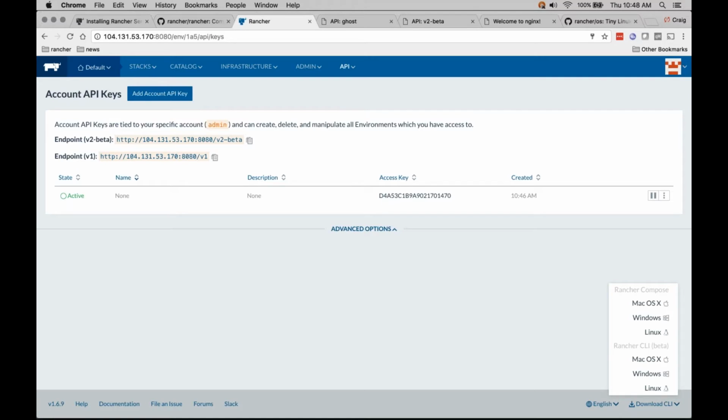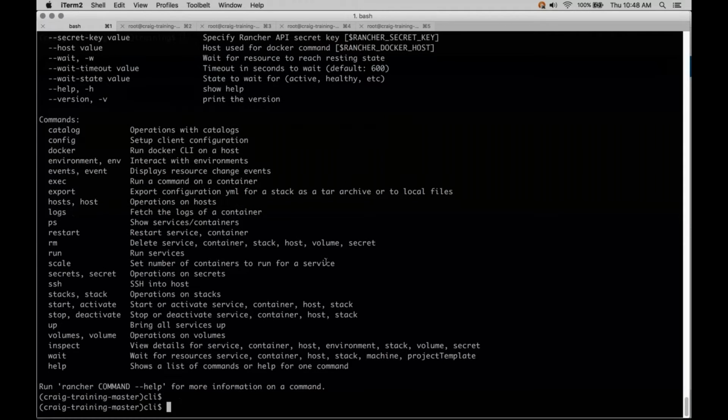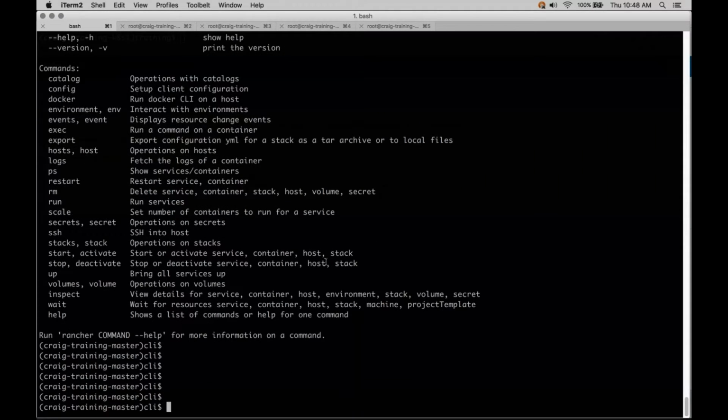It combines the best parts of what you would get from Rancher Compose, plus all the things you want to be able to do in the UI that aren't specific to compose files, like listing containers, listing services, all those things. So 99% of the time, if you're new to Rancher, you're going to want to use the Rancher CLI. This is just the download, which is what you see here. The Rancher endpoint here, this is the CLI that I downloaded previously.